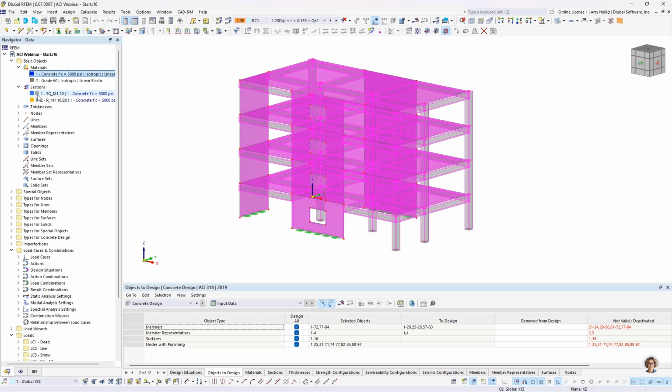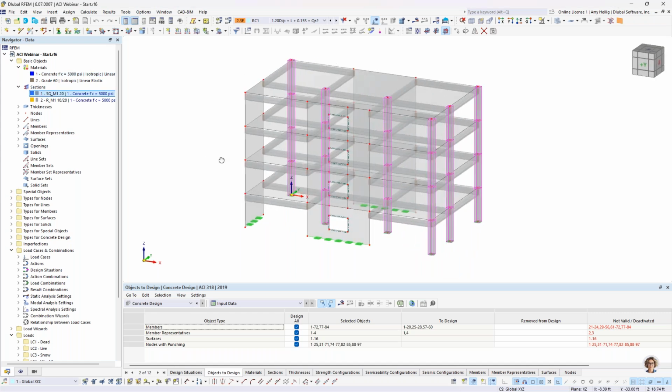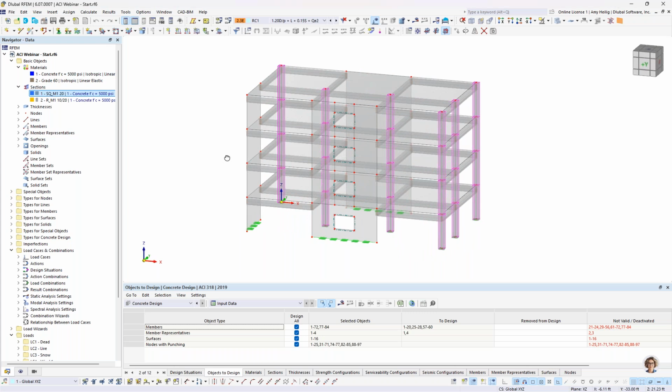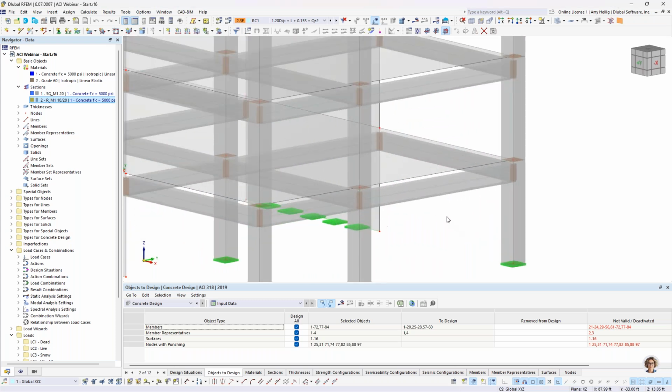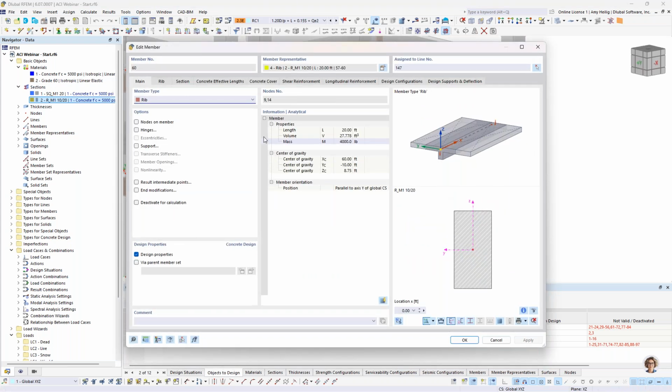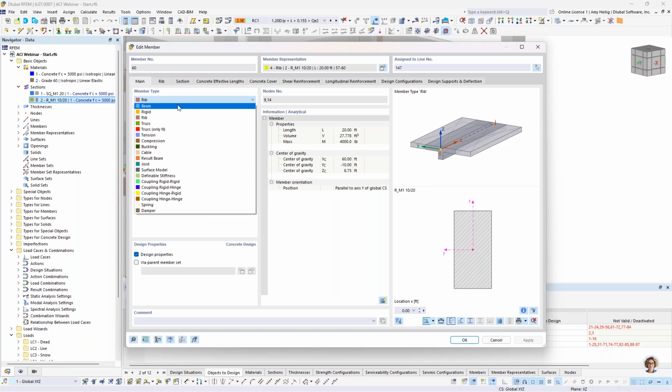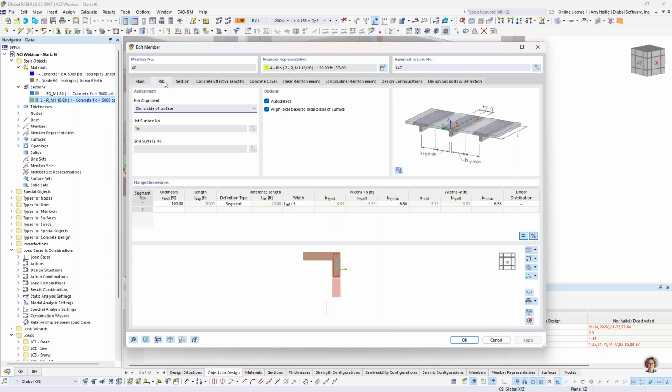So we will now move on to the cross sections. You'll notice here that the columns are defined as 20-inch by 20-inch square sections. And then we have various beams here that are supporting the slabs and spanning in between the columns. If I zoom in here and double click on one of these members, I want to point out that the member type is not set to beam. A beam is any standard column or beam element, but rather this is set to a rib. When we specify this under the second tab, rib, we can define the effective width on the left and right hand side of this beam element.